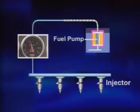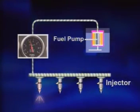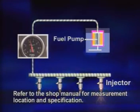As for the fuel pressure check, measure the fuel pressure at the fuel line to check whether it meets specification. Please refer to the shop manual because measurement location and fuel pressure vary with different models.